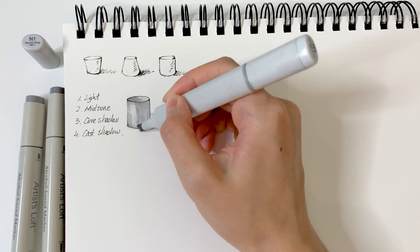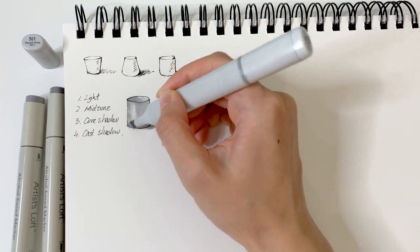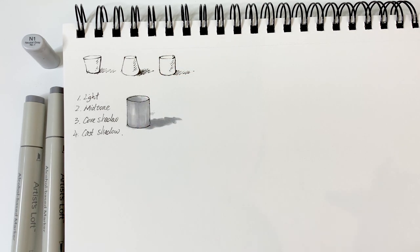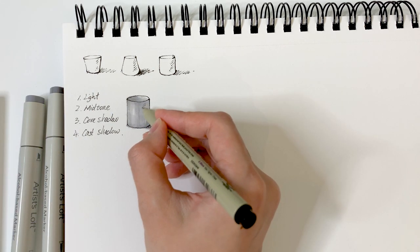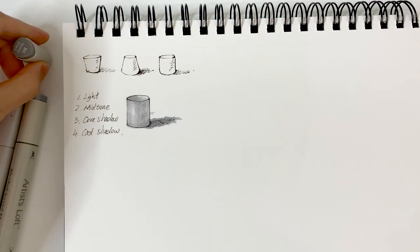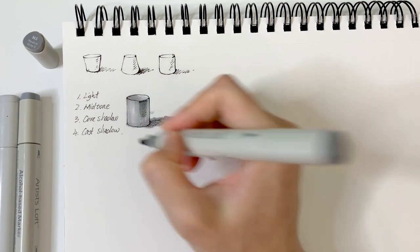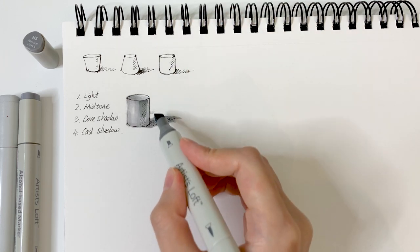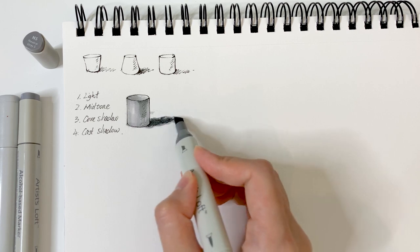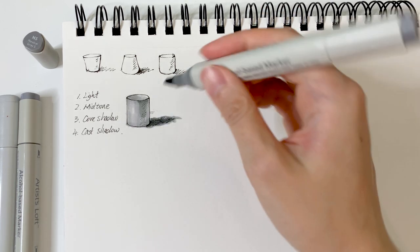My marker strokes will simply follow the direction of the plane. I don't always draw the vertical stroke to color the cylinder. It really depends on what texture I'm trying to create. The upper part of the cylinder will appear a little bit darker here, because the reflective light bouncing back from the ground will make the lower part appear brighter.